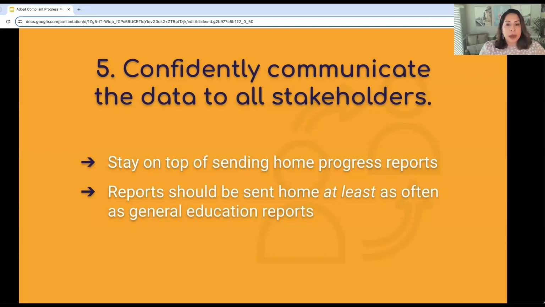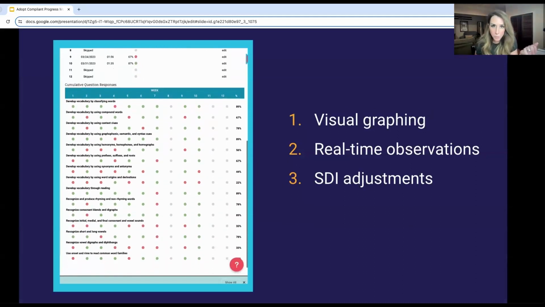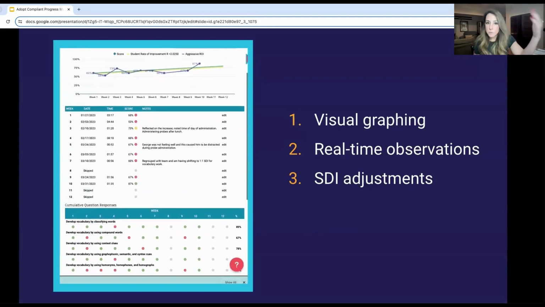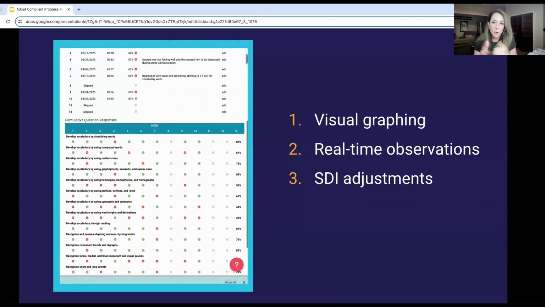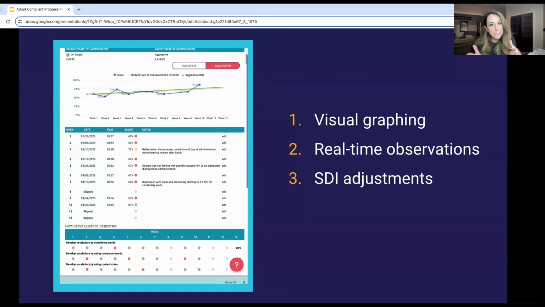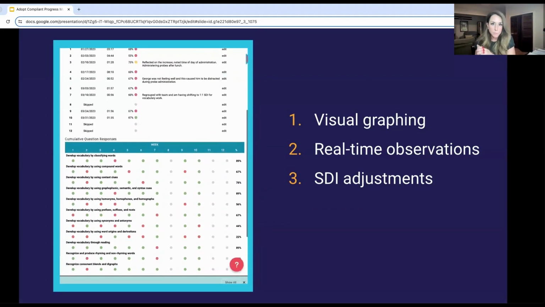Sometimes there's confusion about a progress report being sent home 3 times a year and weekly progress monitoring. We're sharing the data every 9 weeks, but we're collecting that data weekly. And our 9-week report shows all of the weekly data points. So here's an example of the data you could share with parents. It's graphing the results, right? This data gives parents a very clear picture of their student's growth. Everyone can see the goal that has been set and then how the student is growing toward the goal.